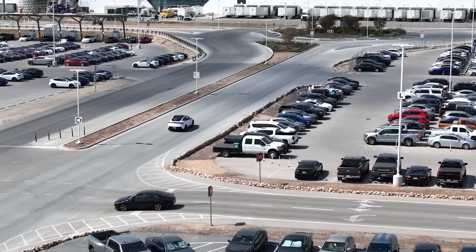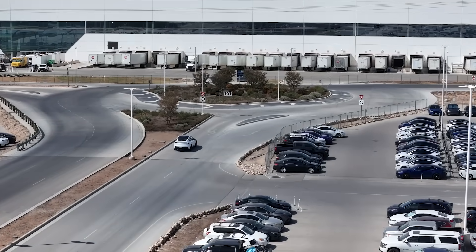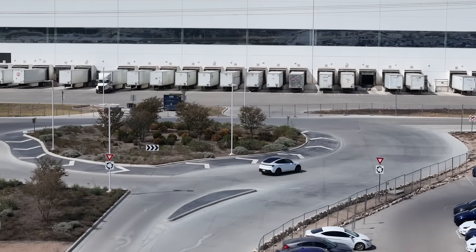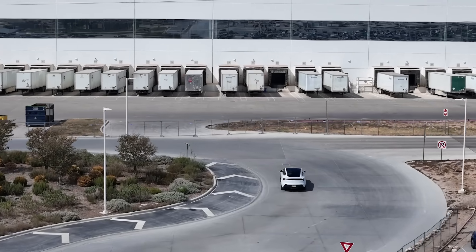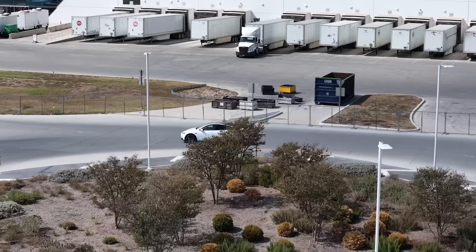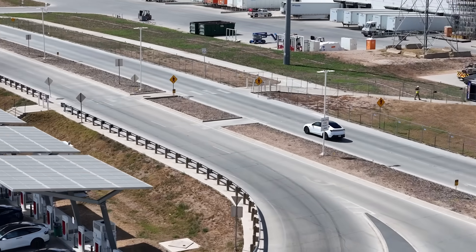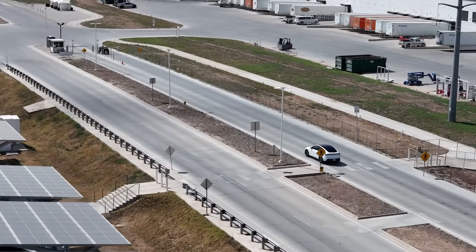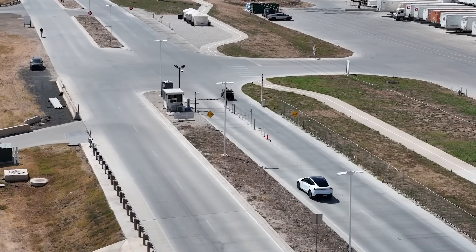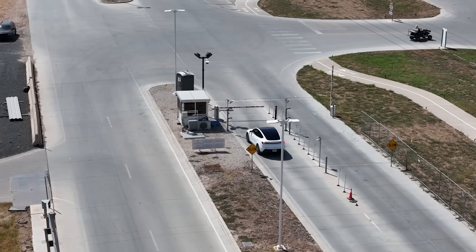Tesla has put a lot of work into this product. They've been trying to use their existing production lines and capital expenditures that are already there, trying to use a high-margin vehicle like the Model Y with a much higher sales volume than they experienced with the long-range rear-wheel drive Cybertruck — which has hopefully taught lessons that Tesla is applying to the Model Y standard. I think it's a great vehicle; we just have to see how the public views this and what the orders look like in the coming days and weeks.